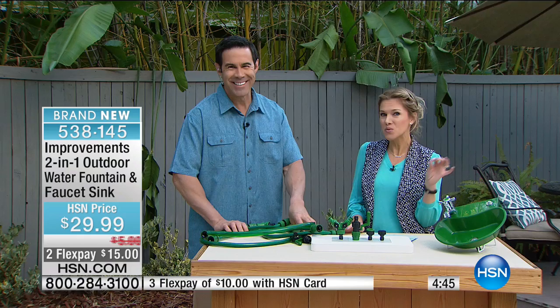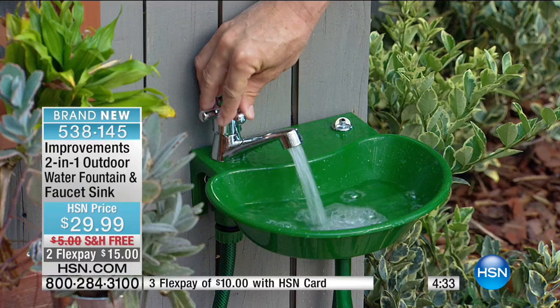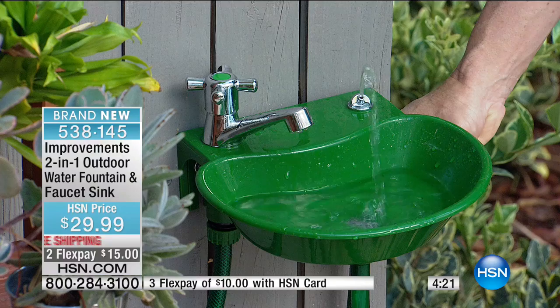It's easy to install, which I think is awesome, because you don't have any major labor. You don't have to call anyone to come over and install it. You can do it at home. There it is. There is the outdoor faucet. It comes with the basin, so you don't have to go out and buy anything, and you can use this as a drinking fountain. So that's really cool. Whenever you need a fresh drink of water, you've got it, and it's for the outdoors. This is specifically purposeful for the outdoors.